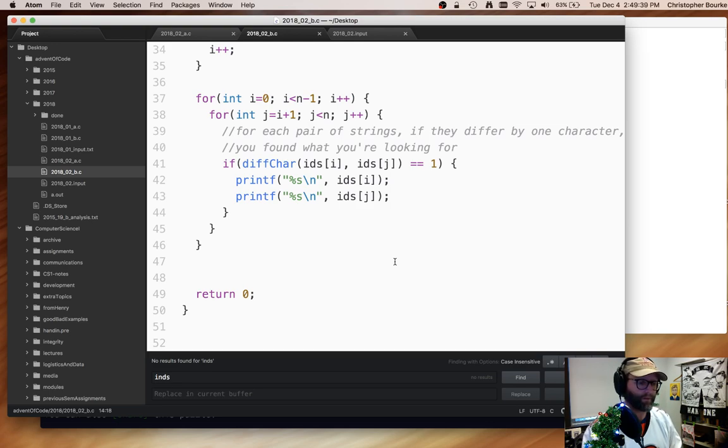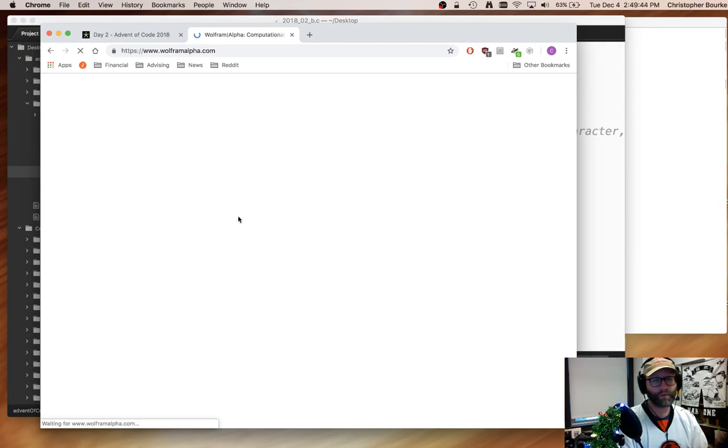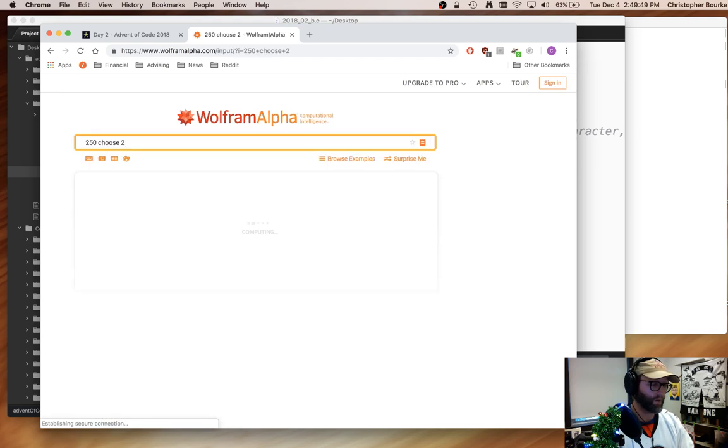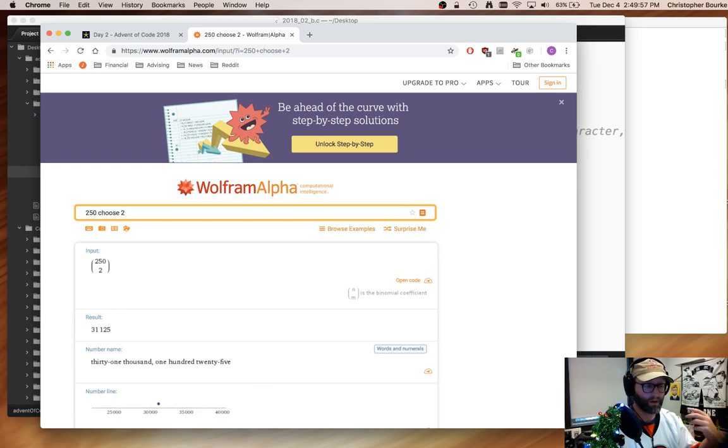N was only 255. In fact, let me go ahead and bring up Wolfram Alpha. Those loops that I wrote are basically going to do 250 choose 2, all pairs, which is only what, 31,125, right? That's how many times those loops will execute. For a computer, that's nothing. Now we probably got lucky and found the two strings that we were looking for somewhere in the middle. So we probably didn't do all 31,000 loops. We probably did 15,000 instead. It doesn't really matter. 100,000, 200,000, those will go by unnoticeable to a human.